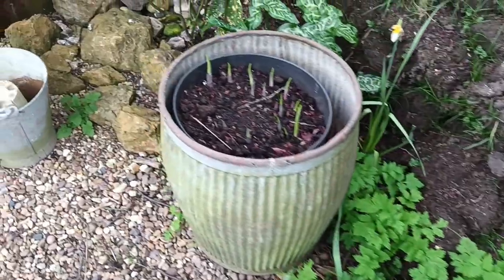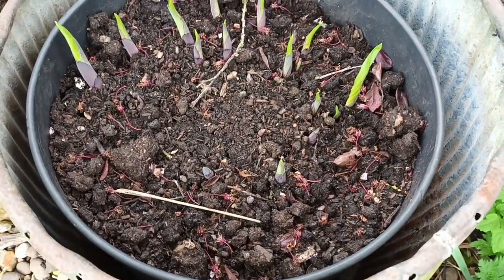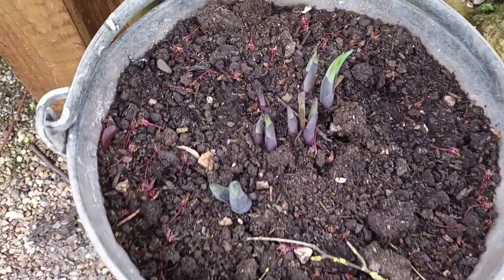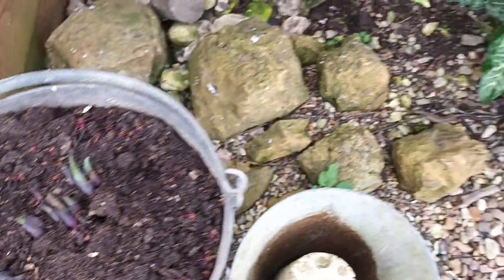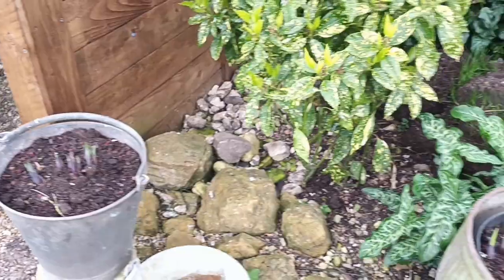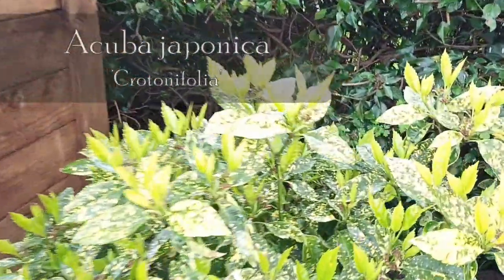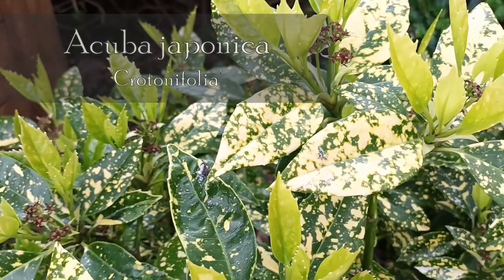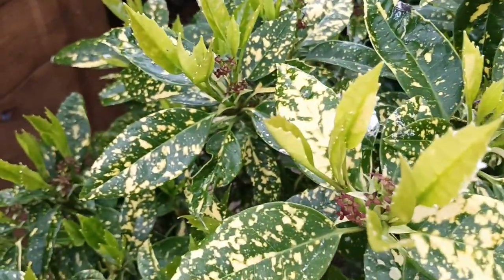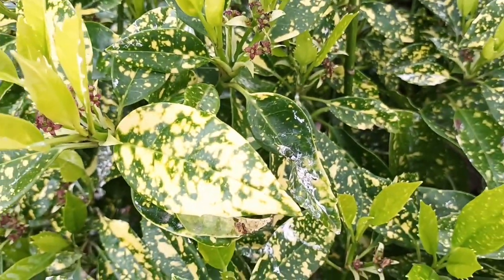More hostas — I'm not even sure which this one is. I'm a bit annoyed with myself, I've been going around re-labelling a lot of the hostas because pigeons pinch my labels. They've not pinched them all, so I've managed to find some. I'll probably have a better idea once they come out, but until then they'll remain a mystery. This is Aucuba japonica crotonifolia — I much prefer this one to the straight variegata, it has a more interesting leaf. As it gets more mature we should see a lot more of that colour.